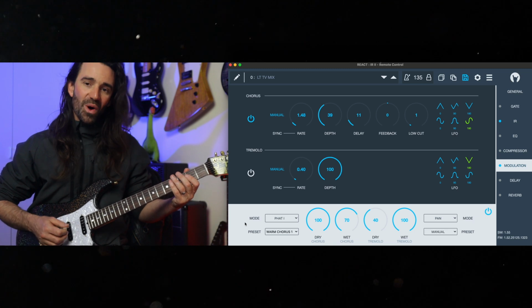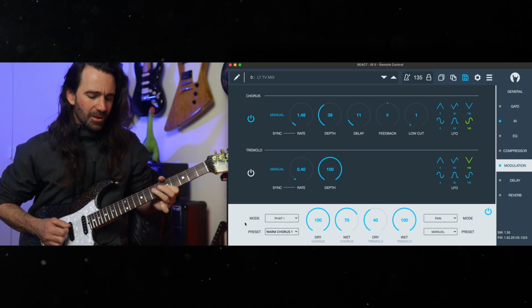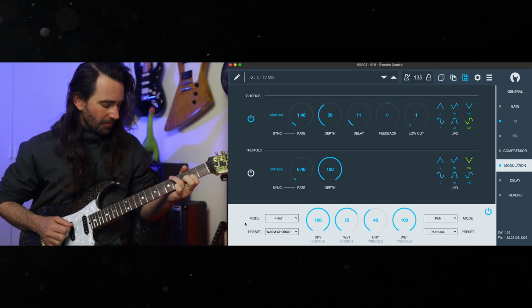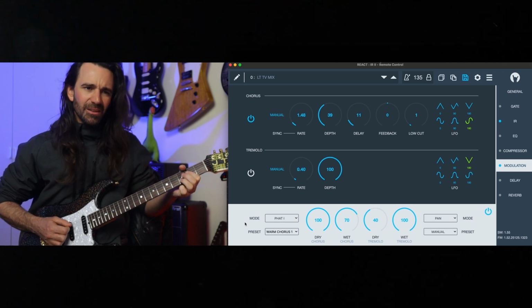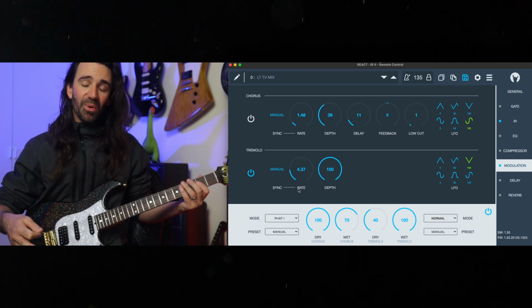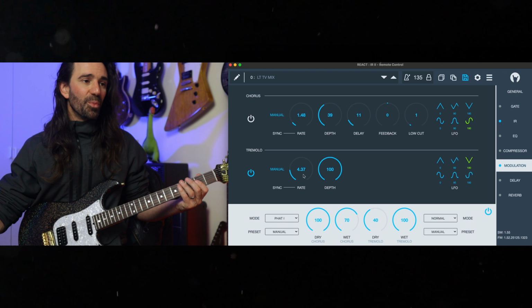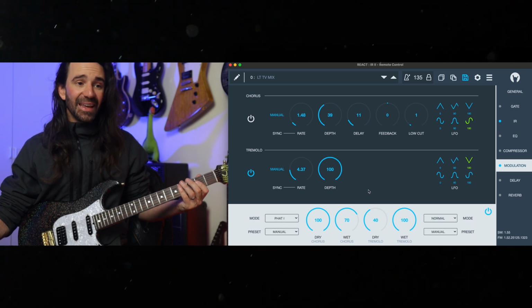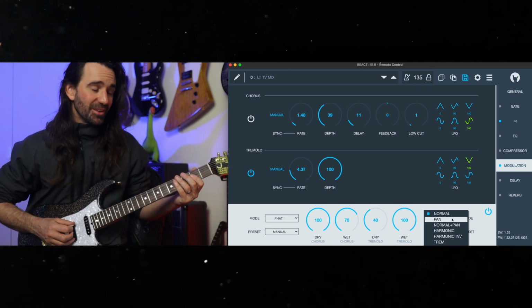I'm quite fond of this Fat 1 warm chorus mode as well. Let's hear the trem now. You can sync either the tremolo or the chorus to the tempo of the tune with various subdivisions. So you can see you've got just about every subdivision you want, or you can set it manually. I've got it at 4.37 hertz. I don't know why I chose 4.37. It just kind of ended up there. You can set the depth and the amount of dry sound in there. There's also a panning mode, a normal mode, a harmonic mode in there, and a couple of combinations. Let's have a listen to those.